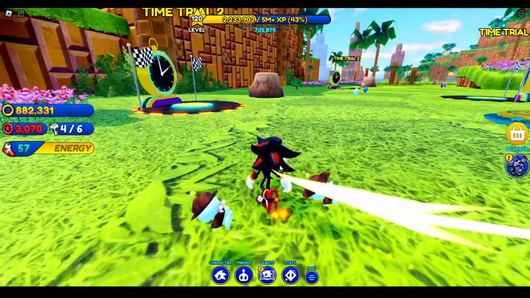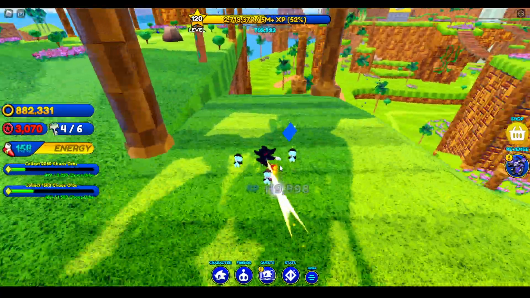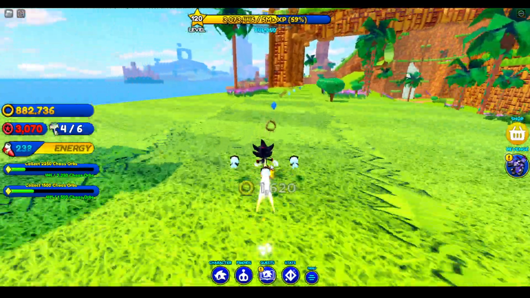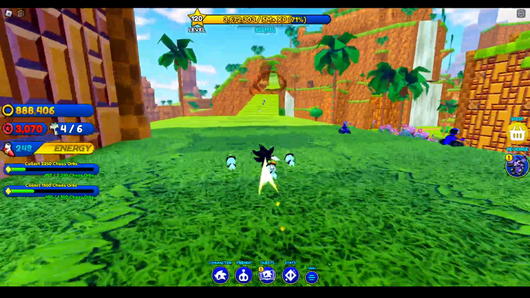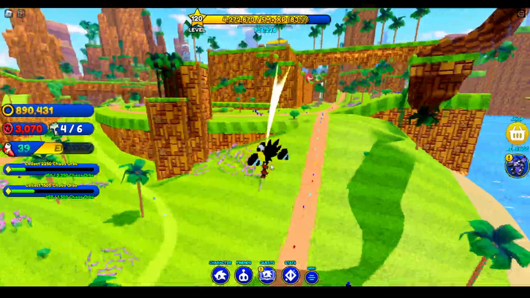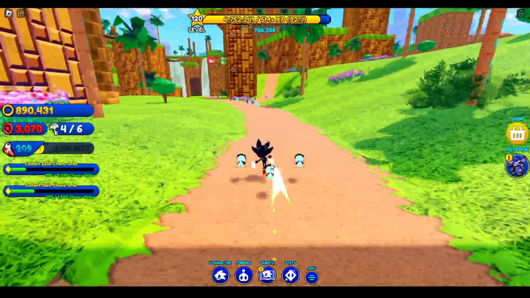This is your main method, though I would recommend, before trying to grind out this method, that you at least have Sonic's and Tails' adventure unlocked. Knuckles' one is insanely useful, but you don't have to have it. Though, before you've unlocked Tails' adventure, I would call it nearly pointless.